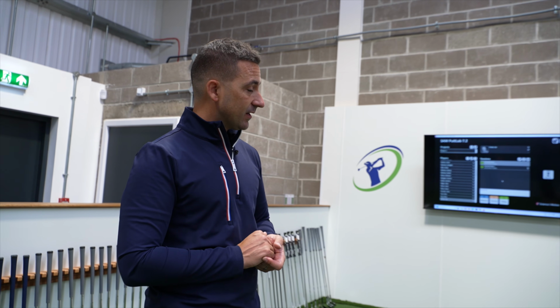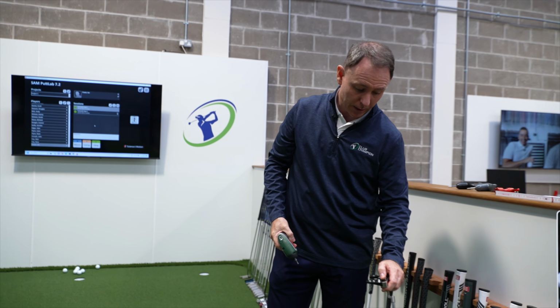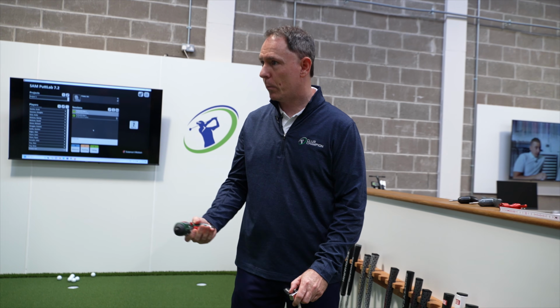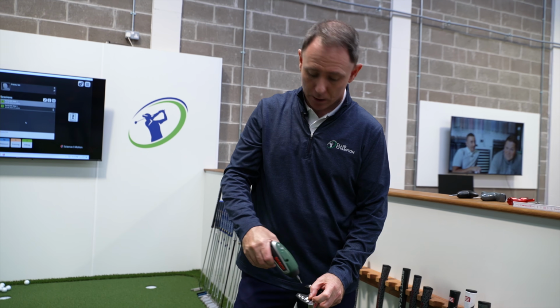Yeah, absolutely. You've got so many different combinations at your disposal here, just because you can interchange these different neck lengths. And you can obviously go to a blade style putter with a short slant, or you can go to a blade style with a plumber's neck. For sure. You can actually change the little back plate here to a different style of head, so you can change the colours again.